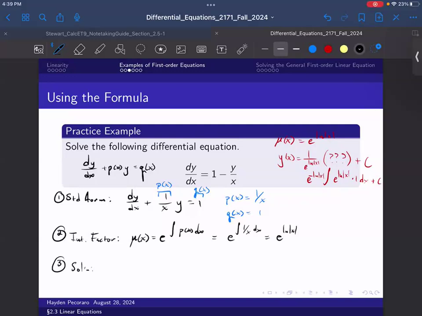But using that, we can now just write down our solution. 1 over, oh, wait, don't e and log cancel each other out? Yeah, so this is absolute value of x. Why is there a plus c at the end? Okay, we can write the plus c. We'll see what happens to it. So there should be a plus c right there, and that'll give us e to the c times absolute value of x, and then this we can just choose to be any constant we want, right? So c absolute value of x.